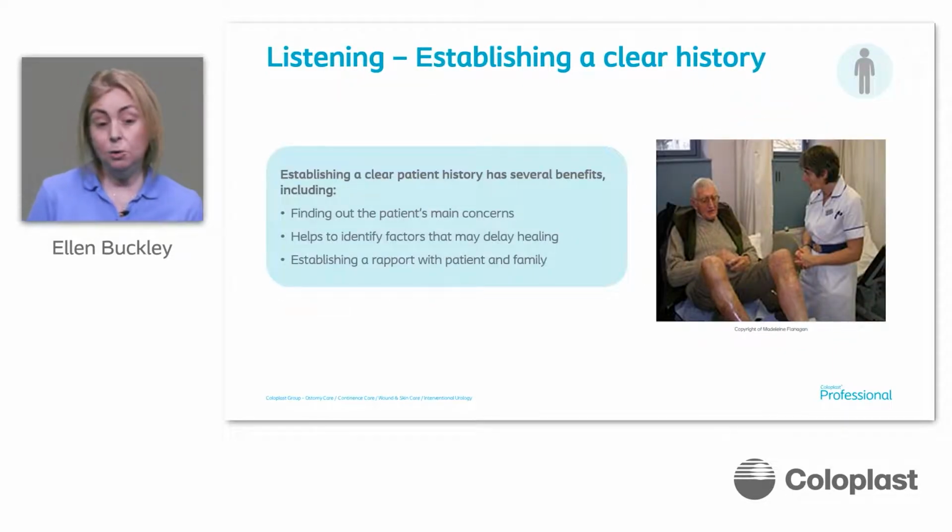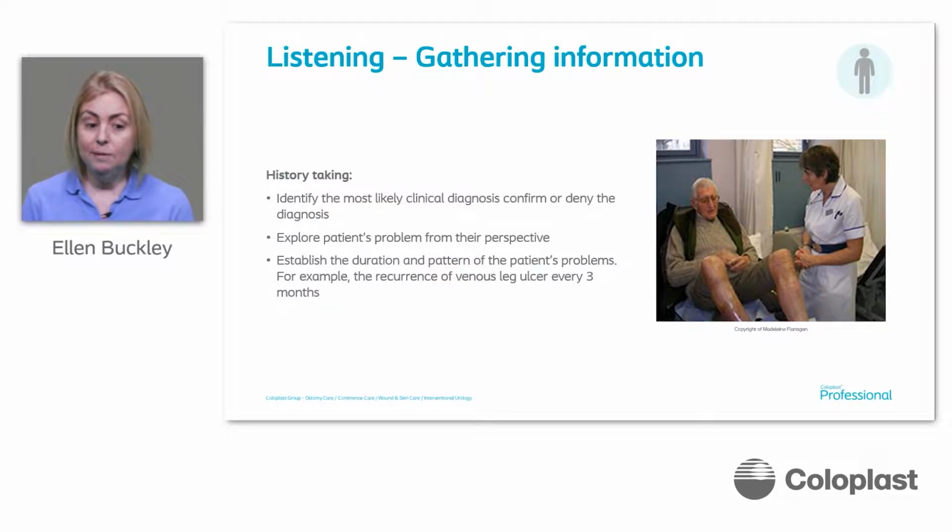So we use our ears, we listen to our patients, don't we, to establish that clear history. You know, what are the patient's main concerns? And listening to the patients will help us identify those factors that might delay healing. And it also helps us to establish a rapport with the patient and family. We're gathering that information by taking that history, and it helps us to identify what that possible clinical diagnosis might be for that particular wound, or exclude a diagnosis that we might have been concerned about. It will help us explore what the problem is from the patient's perspective, because what we think might be a problem for the patient might not actually be the case, and the patient might have different ideas about what the problem is for them.